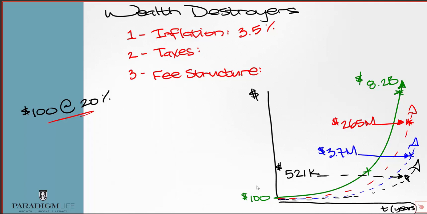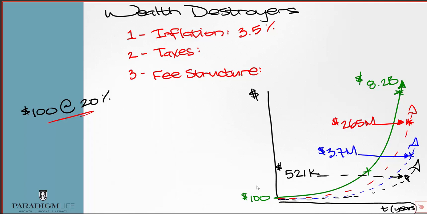Now, all three of these, inflation, taxes, and fees, are items that we can't get around. However, there are ways that we can plan properly to mitigate as much of those types of destroyers as we can. It's important out there to save your money, to invest your money, and to find good rates of return for your money. But just as important as it is to earn money, it is equally important to protect that money. Okay, so inflation, taxes, and fees are items that we need to be thinking about all the time.